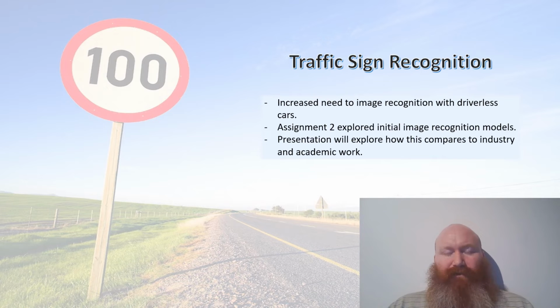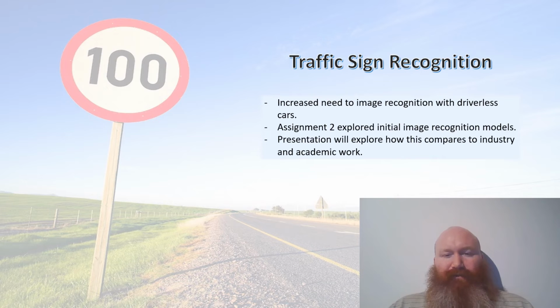With the advent of driverless cars and increased autonomy, there has been a growing need for accurate image recognition models. For driverless cars to become viable, they must be able to identify road signs and interpret their meaning safely. These cars may one day be interconnected, being able to avoid each other using this network. However, until this point is reached, all cars on the road must be able to maintain the current road safety standards, with sign recognition its most basic requirement.